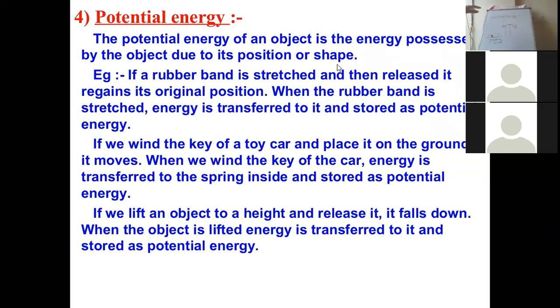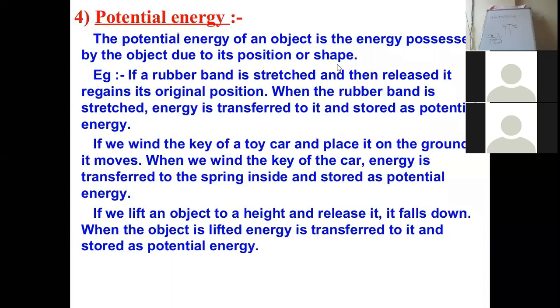I have told you that if the brick is at the ground level, it is not going to hurt. For example, if a boy keeps the brick on the head, it is not going to hurt him or her. But when the same brick having the same mass is taken to the rooftop and dropped from there, it is going to hurt. Why? Because energy has been stored in the object, and that energy is the work done against gravity. So this is known as gravitational potential energy, right?